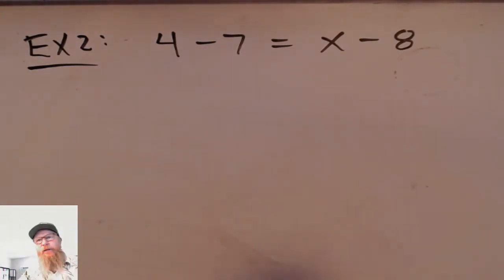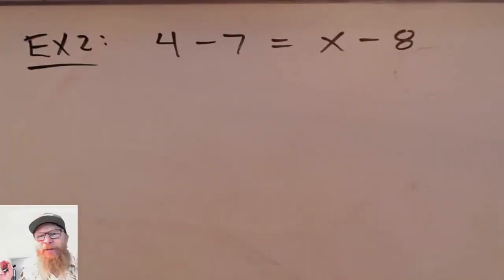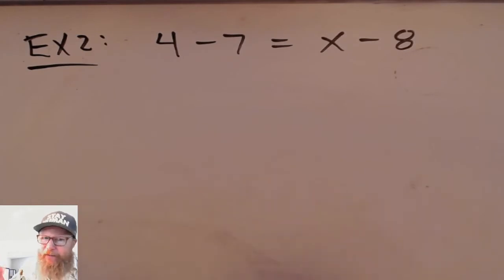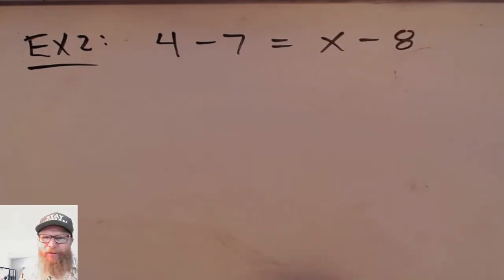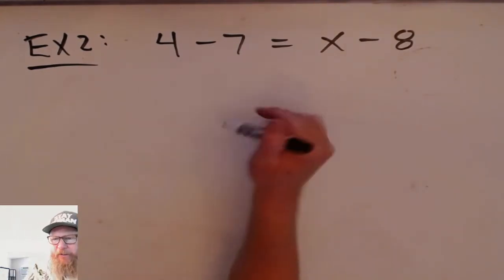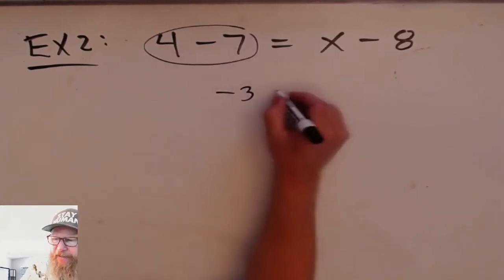All right, so this time the variable's on the right-hand side. Now you could go through all the trouble of trying to move the variable over to the left-hand side, but I'm really more of the philosophy, you know, life gives you lemons, make lemonade. So if life gives you a variable on the right-hand side, well, just deal with it. Yeah, it's fine. You first want to combine any like terms if possible. So 4 minus 7 is negative 3.